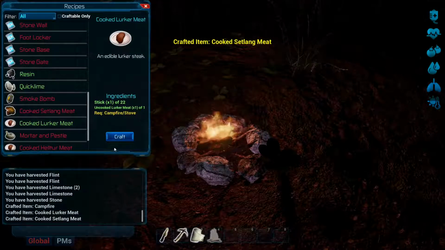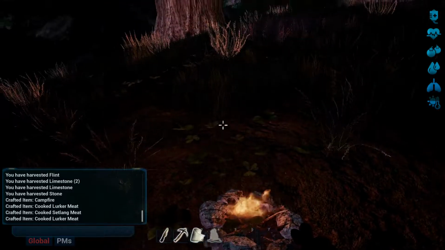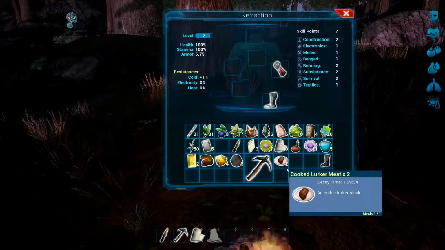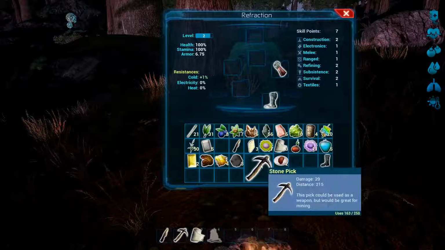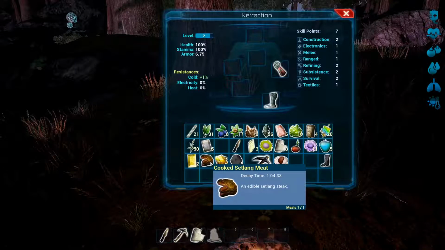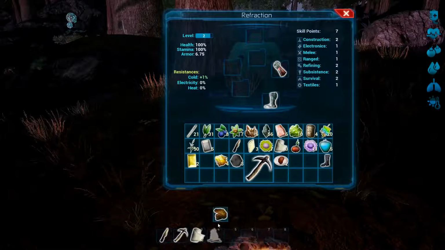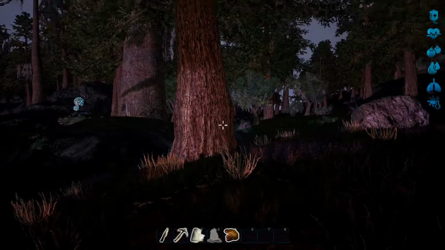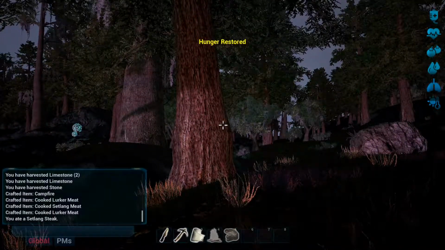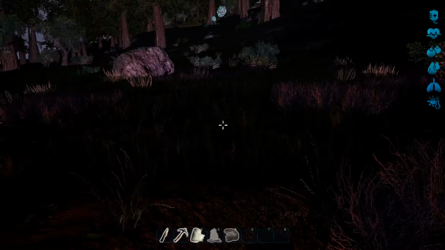So do we make food on the fire or next to the fire? Next to the fire. Perfect. So, I wonder how long that lasts for. Craft some of that. That will craft it all, because... There we go. So that's... Lurker steak. That's berries. Flint. Cooked meat. Okay, decay time, 1 hour and four. 1 hour and nine, so we'll eat this, maybe?